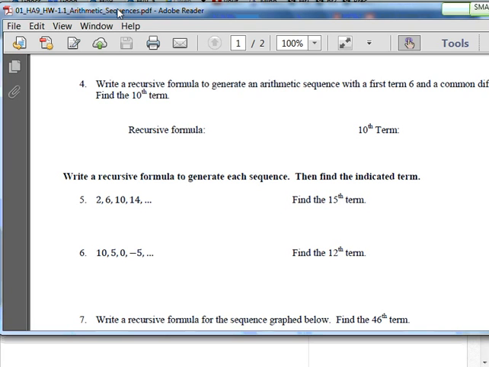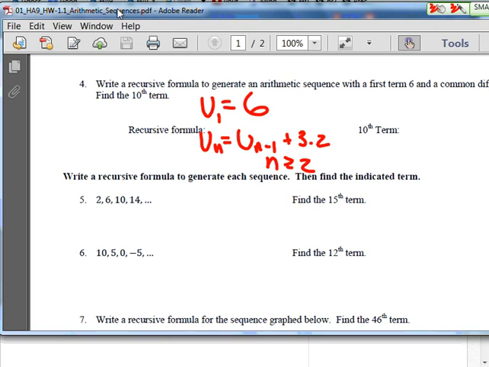All right, so what's the formula? Remember how we always start? U1 equals, that's the first term. What's the first term? 6. U1 equals 6. Un equals Un minus 1, and then it's going up by what, 3.2 each time? Plus 3.2. That's how you write the little equation for it. Yes, we should have that little n is greater than or equal to 2. It's an annoying little domain that we should put in there. It basically means that this formula only works starting on the second term, because the very first term you can't see what's in front of.